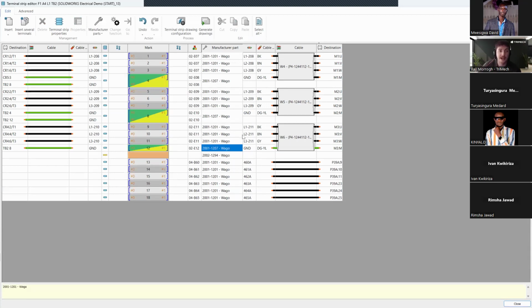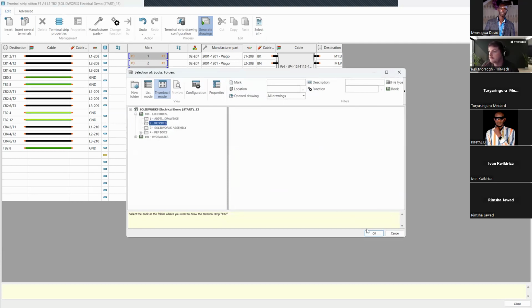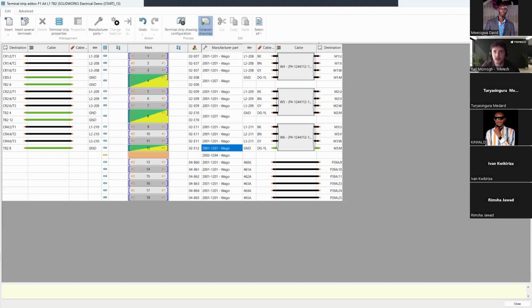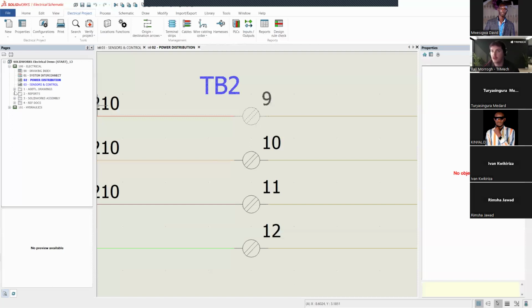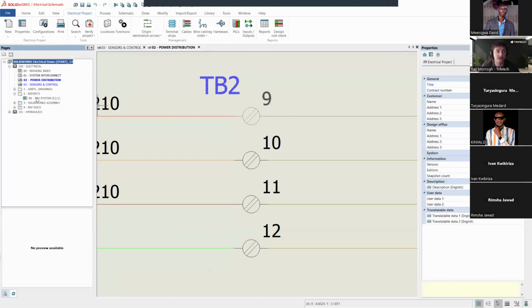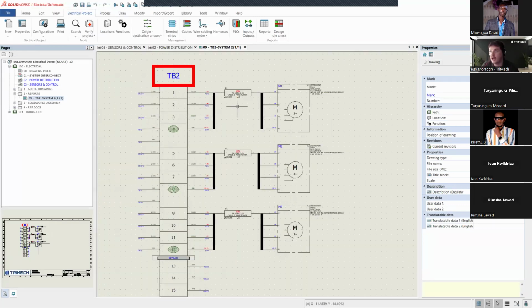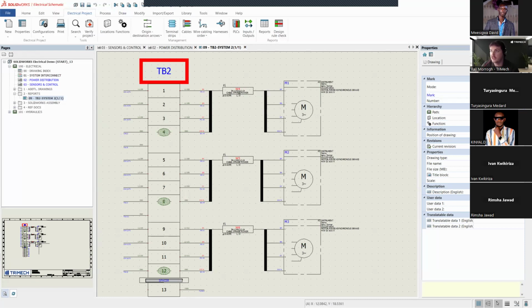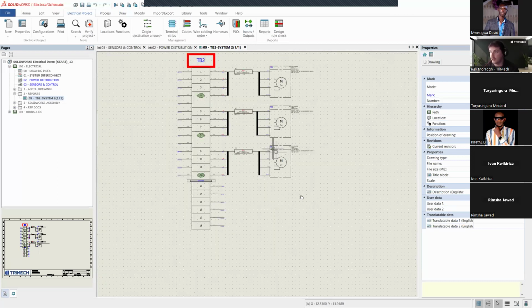Further, if this view is helpful to somebody who would actually be creating this, we can generate the drawing for it. So I'll click generate drawings. I'm going to put this in my reports folder. And then I have my pop-up here. It's going to generate it, give me some confirmation. And I now have a new drawing under my reports folder where I can double click it. And here's my terminal block laid out, shows the motors in a different location with my cables and where everything is running to with my title block format.